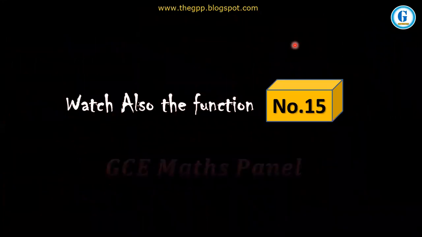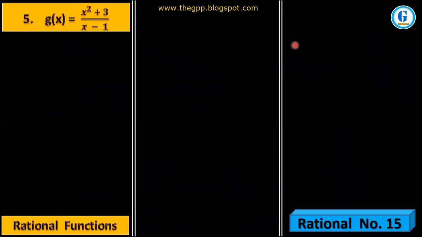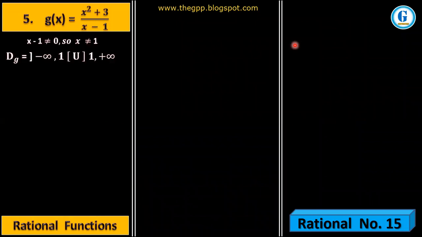So let us move to this question now, where we are given this function. This is going to be the last one, and the next two we are going to be taking what I just mentioned earlier on. So from here, the domain of definition is from negative infinity to 1 and 1 to positive infinity. At the limits, in this particular case, we have an oblique asymptote because the degree of the numerator is greater than that of the denominator. So I think it's good to touch this one before we move to the other two examples I just mentioned.